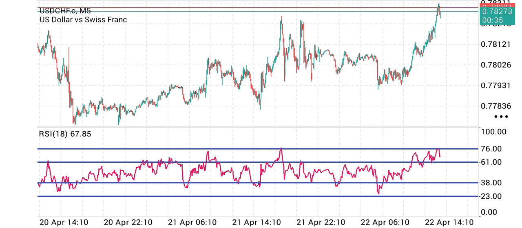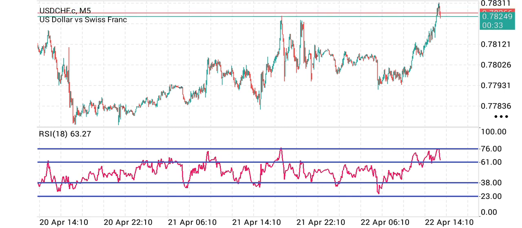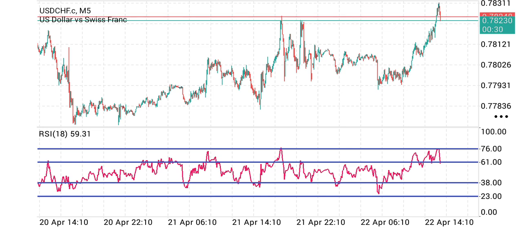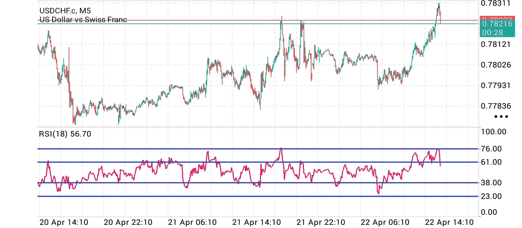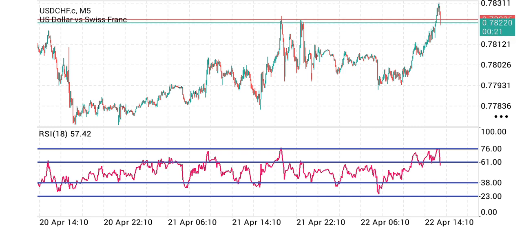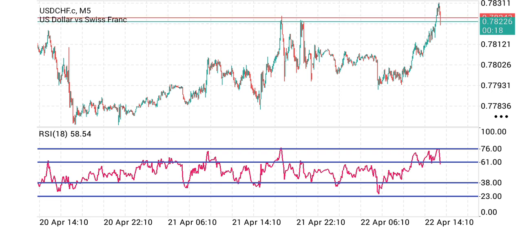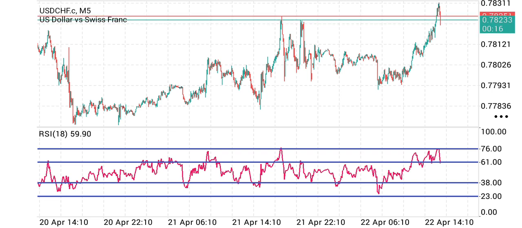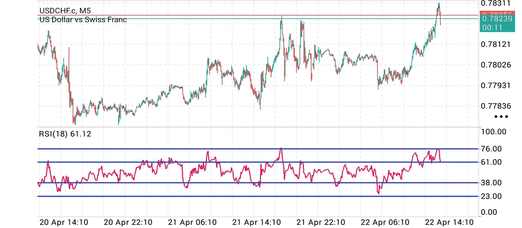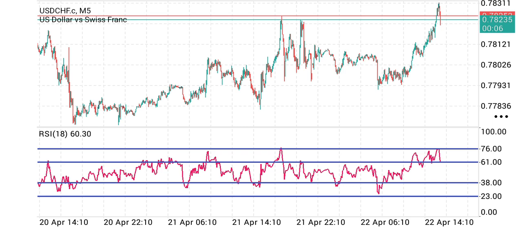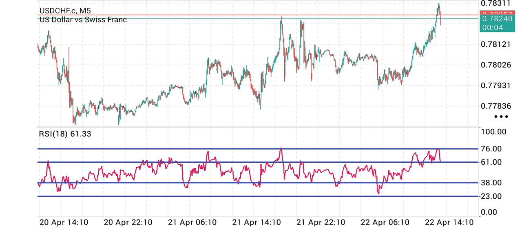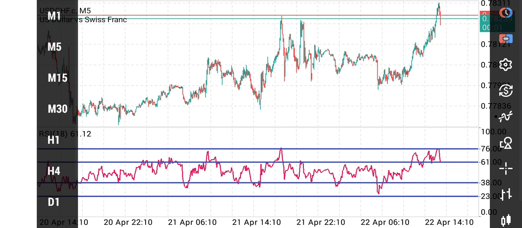So if we have the data of Asian session and London, it's easy for us to predict the future movement of New York session. So this is how you're gonna do it. We only trade using time strategy. Remember, time strategy is one of the best. RSI is for us to be able to catch the zones where the market had its most resistance, where the market had its most support.